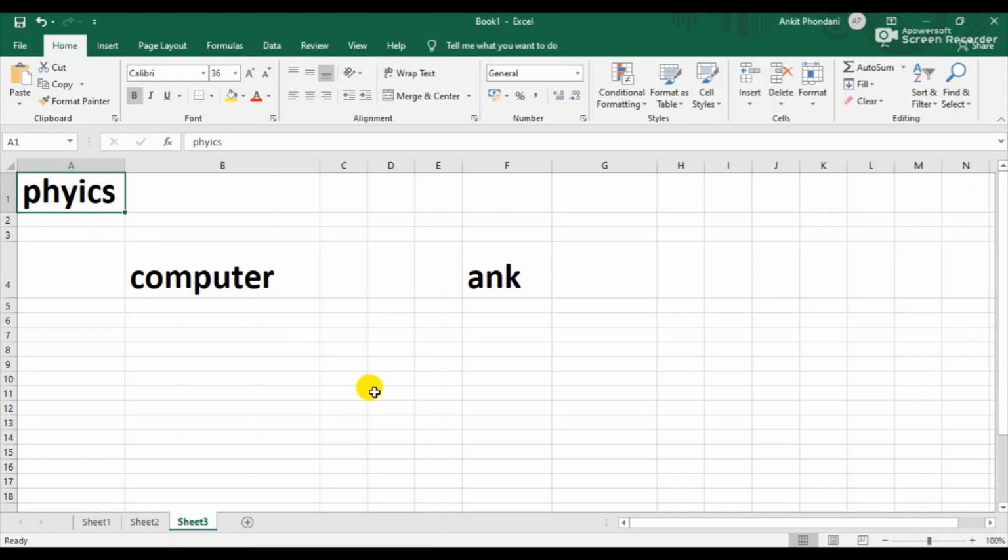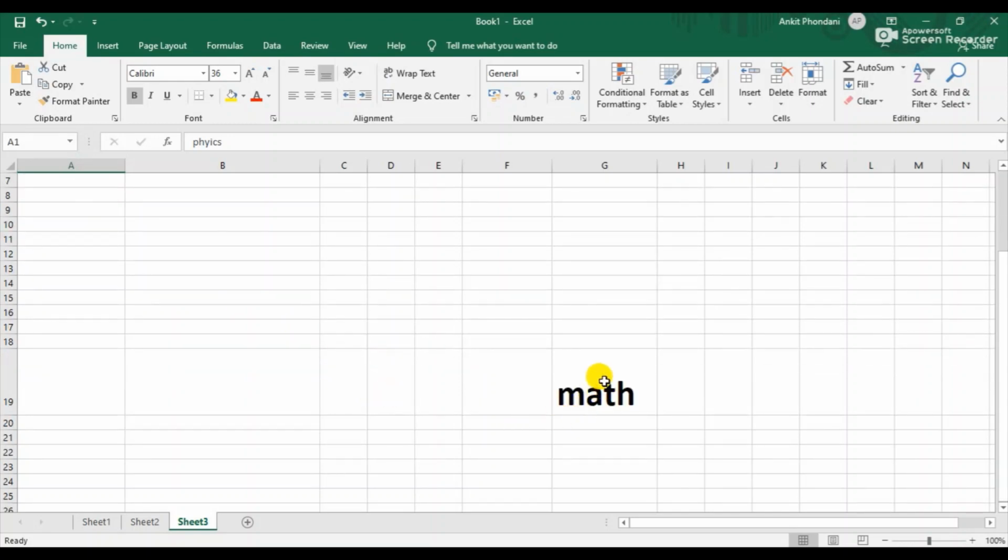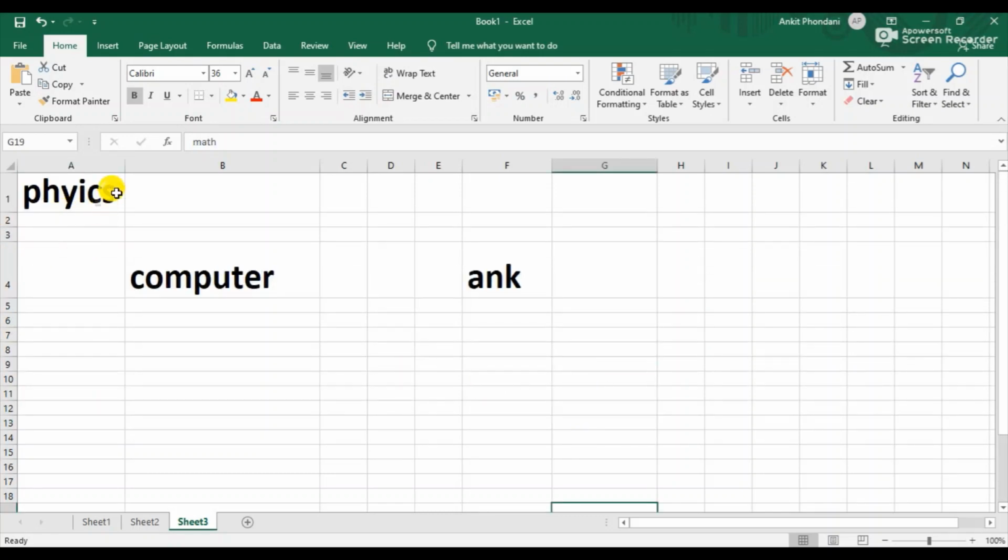Here we can see the last content in this worksheet is "math". Suppose that cell A1 is the active cell, and I am pressing Control plus End, that is the shortcut key.